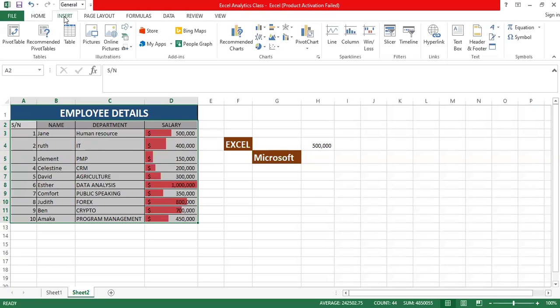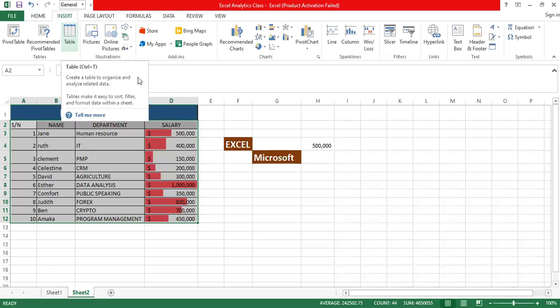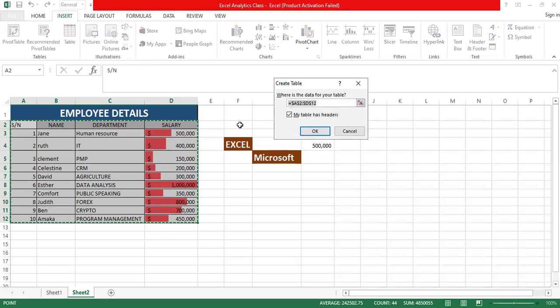Now, in insert, at your extreme left, you see pivot table, recommended pivot tables, and table. Click on table. You have this pop-up. Good.